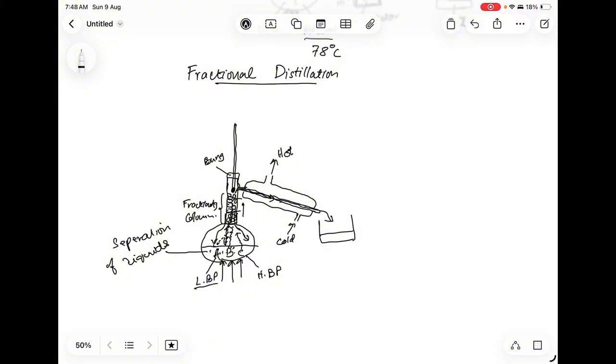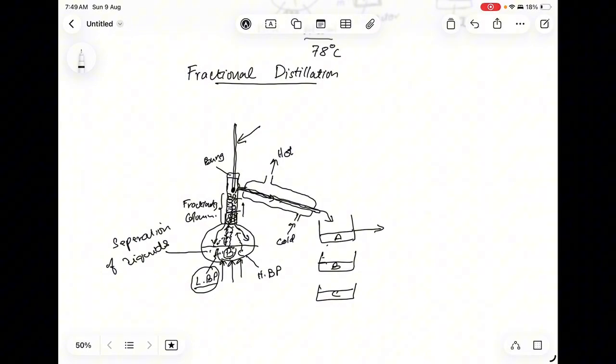And in this whole process, you have to look at this thermometer as well. As you look at the thermometer, you have to notice that the boiling point of A has passed and the boiling point of B is about to be reached. As it is about to be reached, you should remove this beaker and, after some time, place another beaker instead, which should be collecting B, since this was for A. And then the same should be done for the collection of C as well.